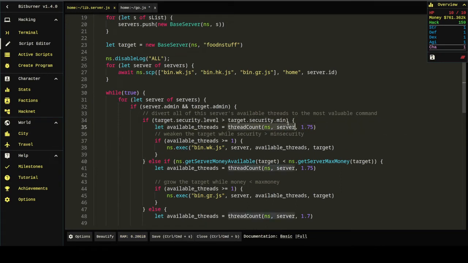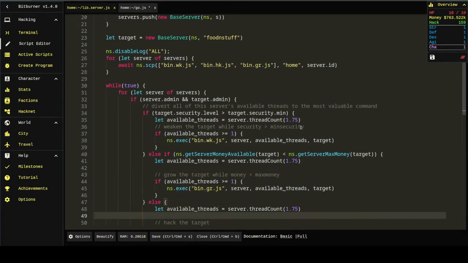Let availableThreads equal server.threadCount. Remember, we defined a function threadCount that takes the script RAM. See how this is already getting shorter and easier to read. If availableThreads is greater than or equal to 1, ns.exec.